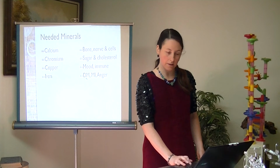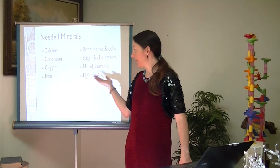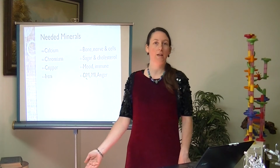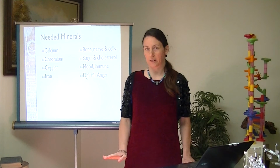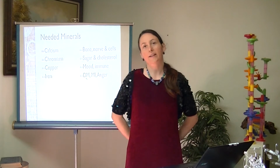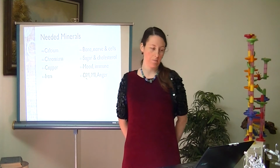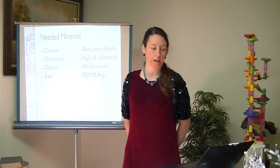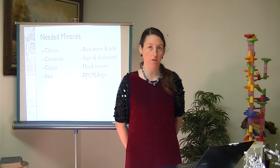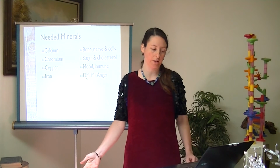Our next is iron. The hair analysis is actually not a good indicator of iron toxicity. It's best with a blood test. So if you suspect problems with iron, too much iron, you can go out and get a blood test through your doctor. Usually that is covered by most all insurance, and it's called a transferrin saturation, and that's your best indicator test. But you can also have a hematocrit test and a serum ferritin test.